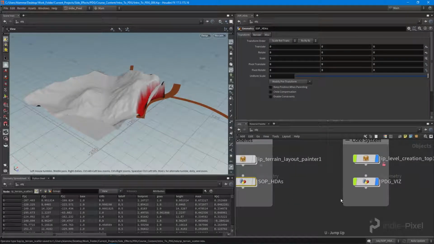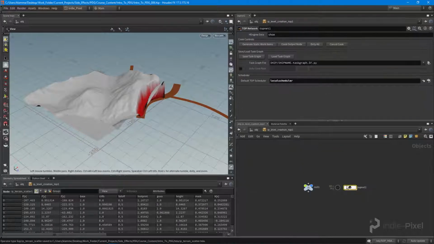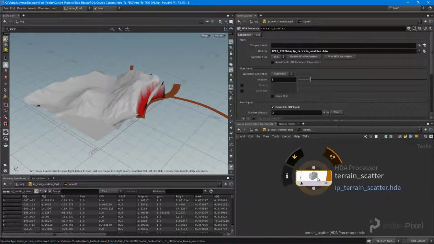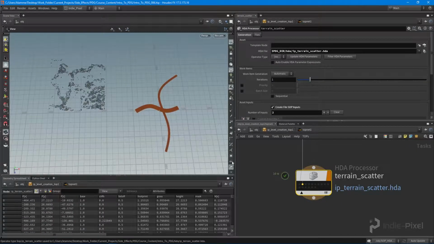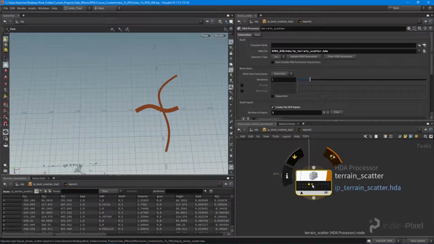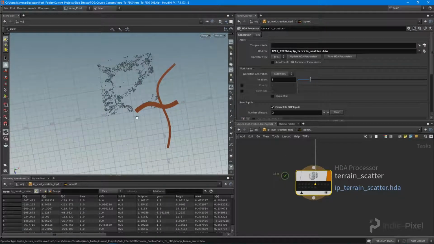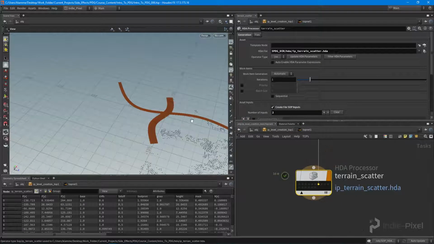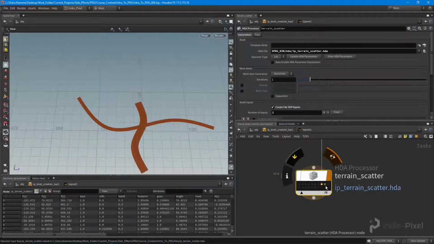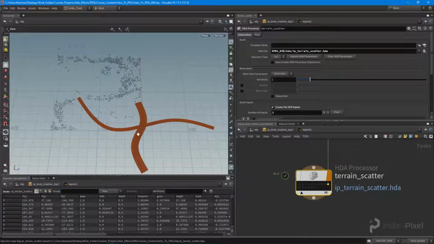And let's jump up and out, and do another cook inside of Houdini here, just to verify that everything is in fact working for all of our different tiles. And there we go. Now we have our scatter points for every tile, and when they intersect a particular path, it removes the points. So now we're not going to get any trees or rocks or anything where the paths are. So that's exactly what we wanted. Very cool.